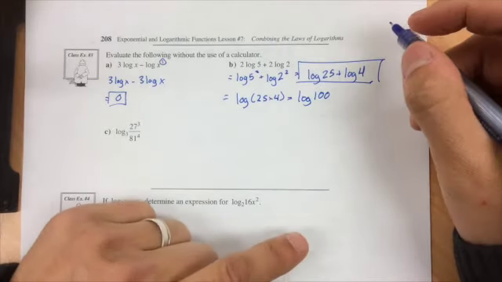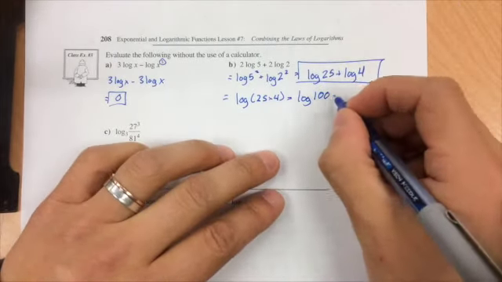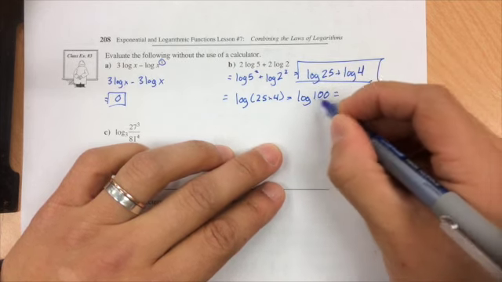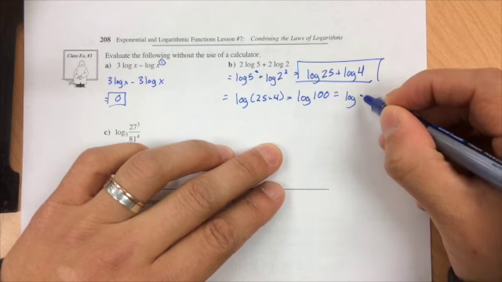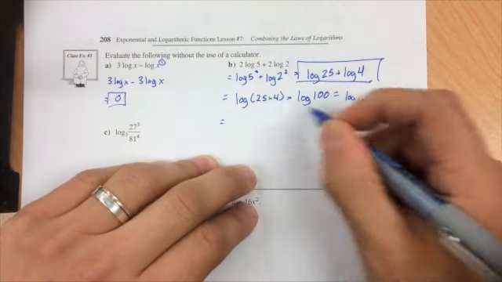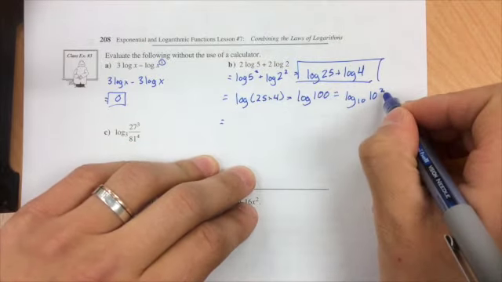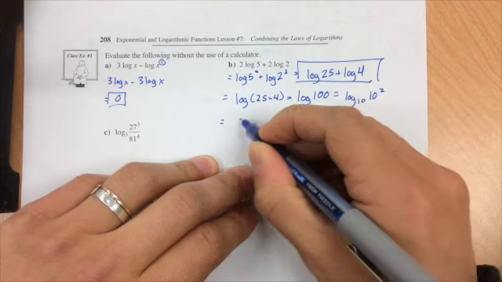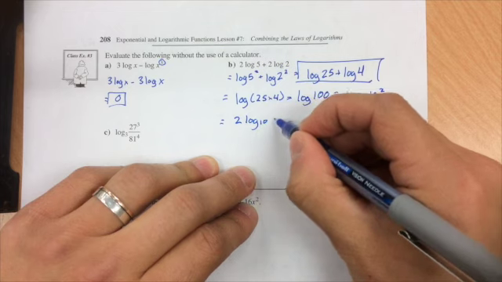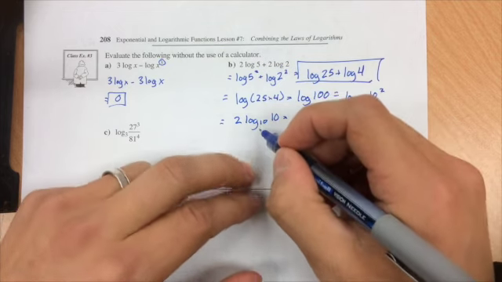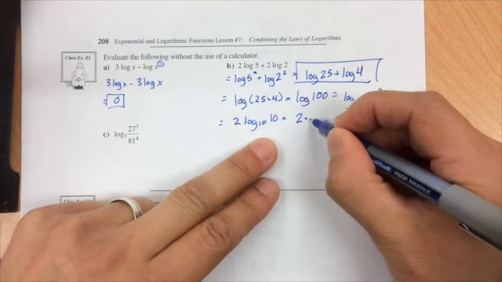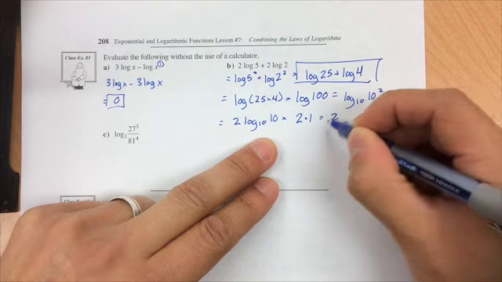And this is something that is pretty easy to now calculate, right? Because I can express log 100 as log 10 of 10 squared. Log 10 of 10 squared, this 2 can become a coefficient, which would be 2, if I'm using my power law, log 10 of 10. And remember, if I have log 10 of 10 or log 2 of 2, that's always going to equal 1. So I'm going to be left with 2 times 1, which is equal to 2.